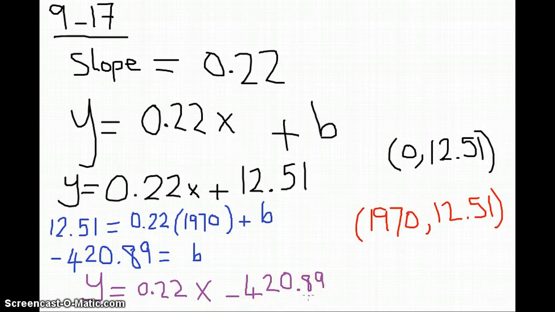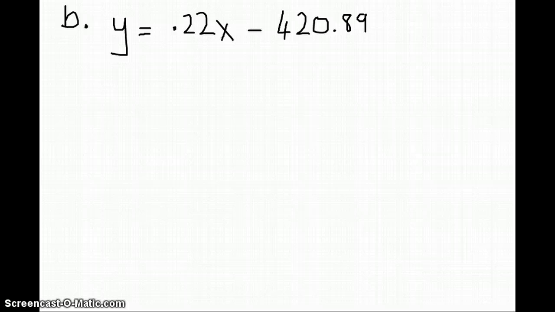So again, if we look in the packet, you'll find that the answers are a little bit different, but that's fine because they use a graphing calculator to do the linear regression. I can show you that in class, but that doesn't mean that you can't do it manually. I wanted to show you that even if you see something like that on a test, you can still do it. You don't have to worry about not having a graphing calculator right now. But if you do have one, the answers you get would be more accurate. All right, so let's look at the next question.